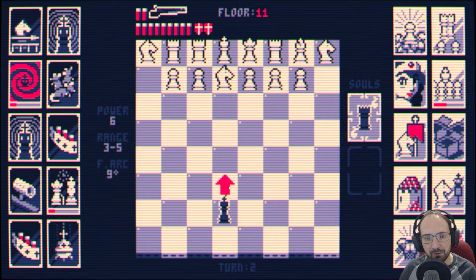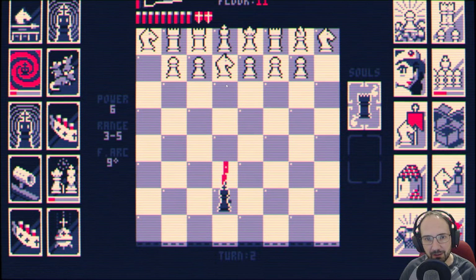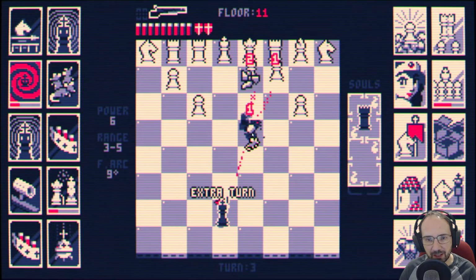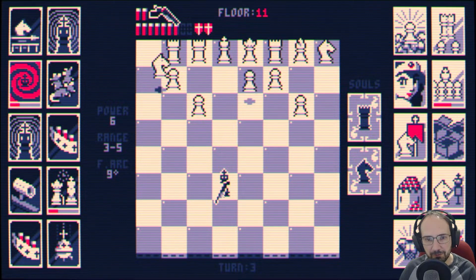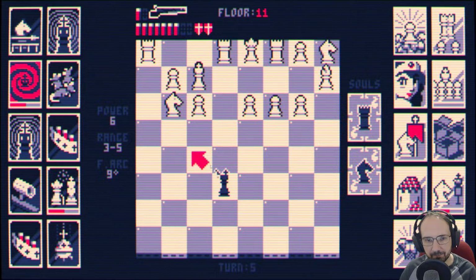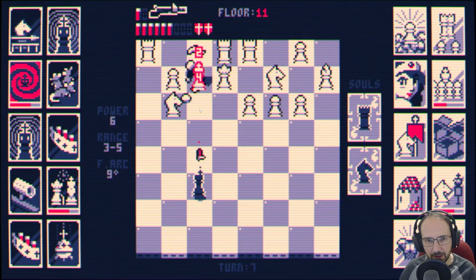Ooh, you're gonna move out the way, but if I move there, you will be able to reach me. If I do that, and I can then kill you. Oh, I'm out of range. Yeah, I gotta kill you. Move forward. Hit the king. Hit the pawn. Hit the king.